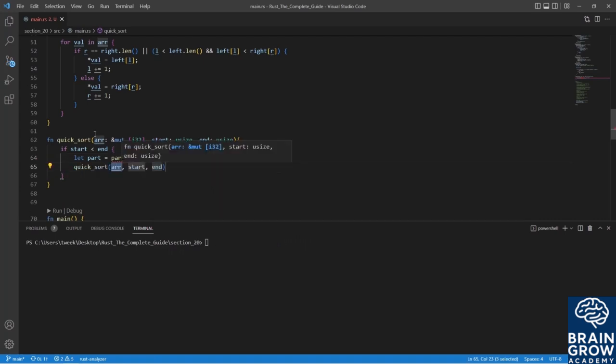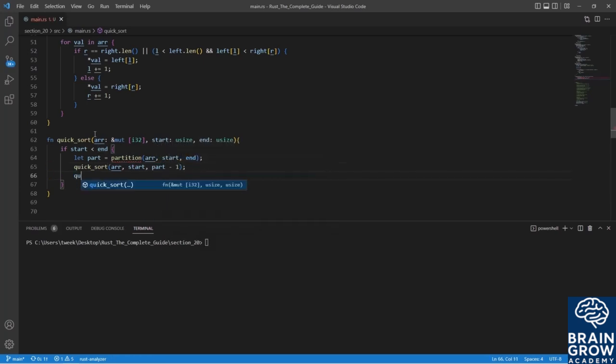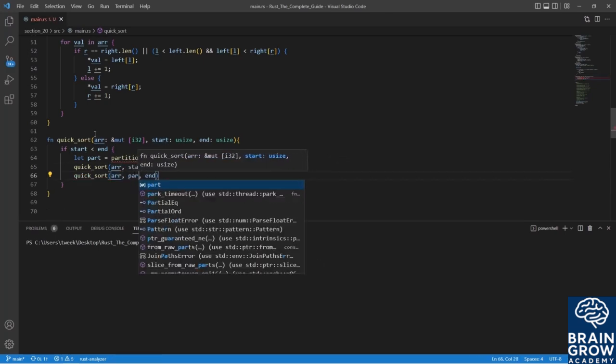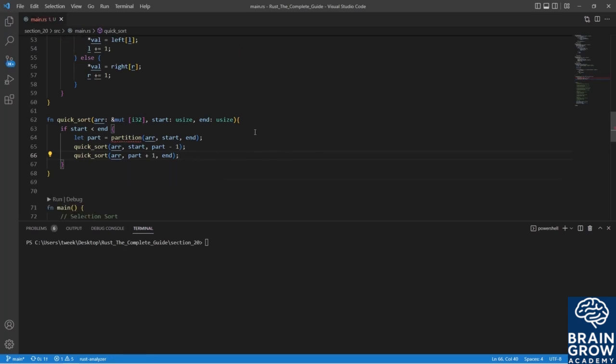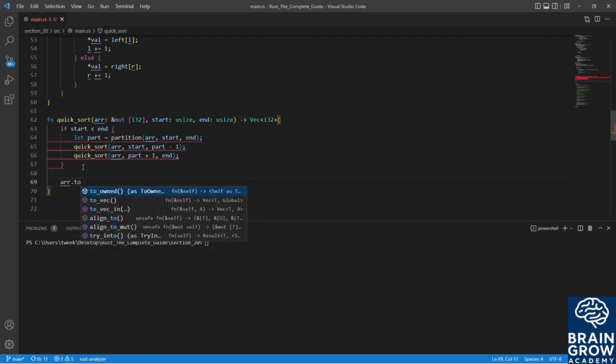And then we will call quicksort again on array start to partition minus 1, and quicksort on array partition plus 1, and then all the way to the end. And then here we are going to return our i32 vector. So now we will say array dot toVec.